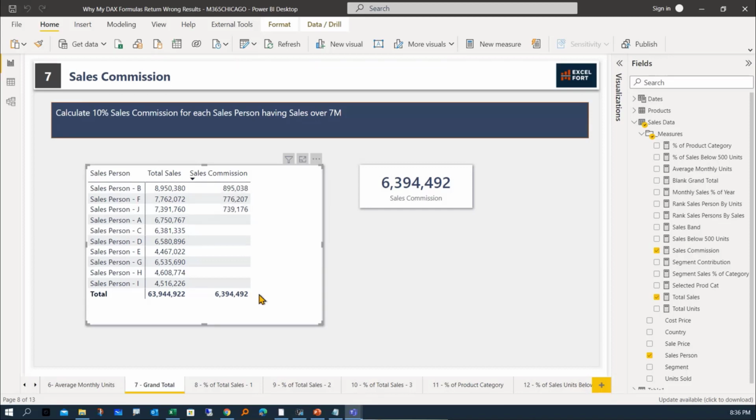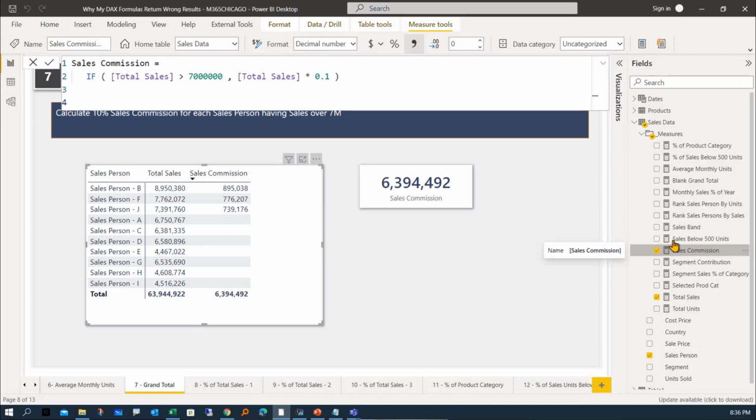These three are okay, but looking at the grand total, I'm getting 10% of the grand total. So which basically should give me the total of these three, right? Something around 2.3, 2.4 million, right? So why is it not giving the correct grand total? This is a total problem. Let's get back into the calculation.